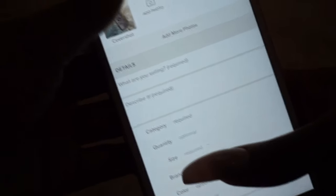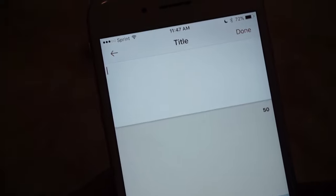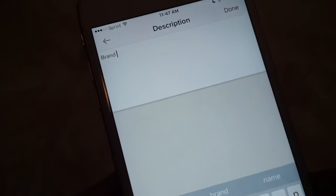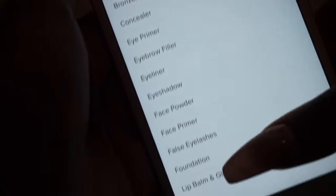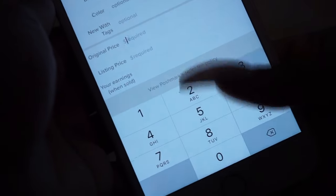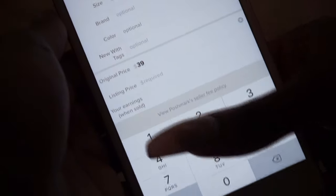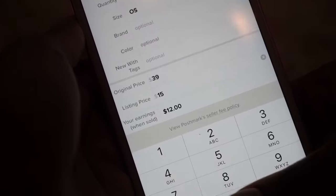In the details section — this is where we get into it — you show why they should purchase the item. You tell them what you're selling, describe it, go into detail: how many times it's been used, exactly what the item is, colors — things like that. Then it's broken down into subcategories. In this case it's makeup, so I'll press makeup, and they actually have luminizers here. The original price is really important — just Google it. This highlighter palette was $39, so I'm listing mine for $15.